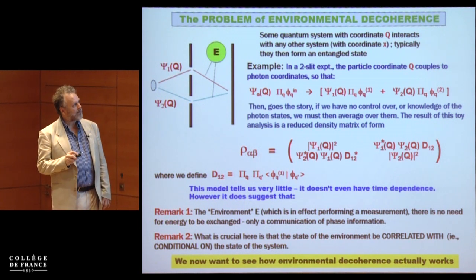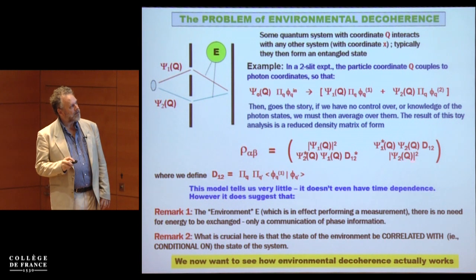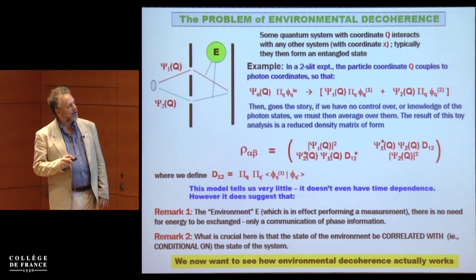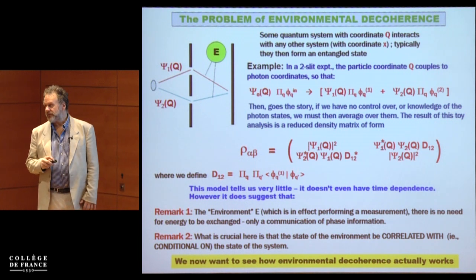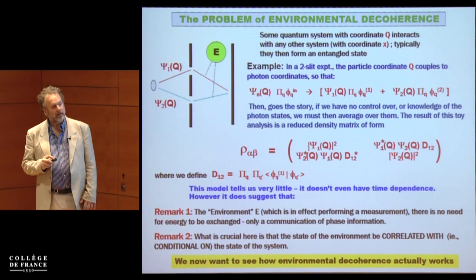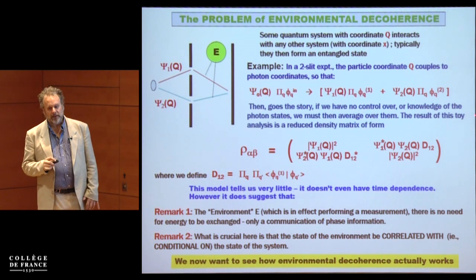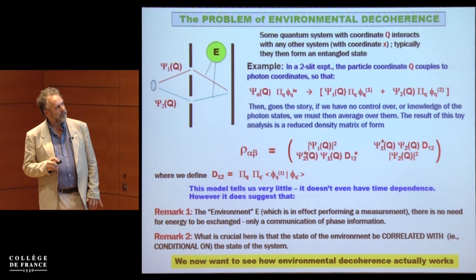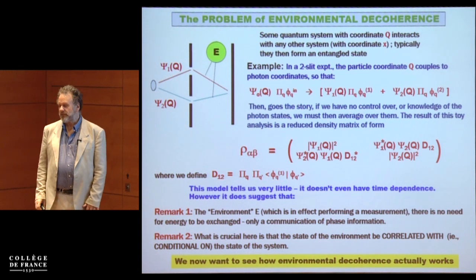What do we get? Well, we then find, of course, that the diagonal matrix elements are not affected, but the off-diagonal matrix elements are modified by a factor here, which is just this trace over, sorry, there's something missing here. That should be a 2. There should be a superscript 2 here, I beg your pardon. So, but this is traced over the photons. And of course, this will be less than 1 in general. And in fact, if the coupling is strong enough, this average will reduce the off-diagonal matrix elements to 0.